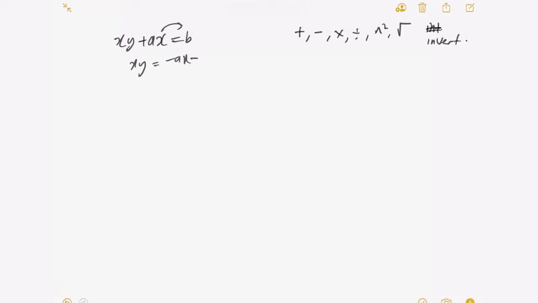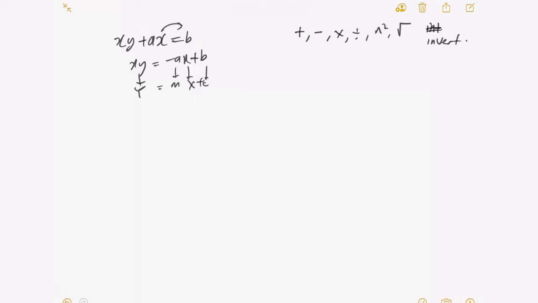Okay, moving on. I'll give you some examples of how you convert non-linear to linear. Maybe you start off with a simple one. Let's say xy plus ax equals b. So this is a very simple one. The operation that you have to use is usually plus, minus, times, divide, square root, or even inverting. Inverting means 1 over, yeah, invert. Okay, so this is a simple example. Just transfer over, xy will be negative ax plus b. So this is your big Y, this is your gradient, this is your x, and this is your c.